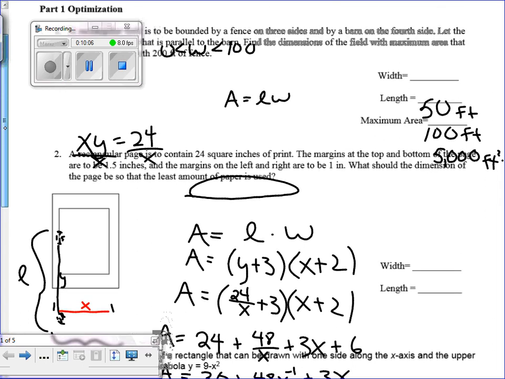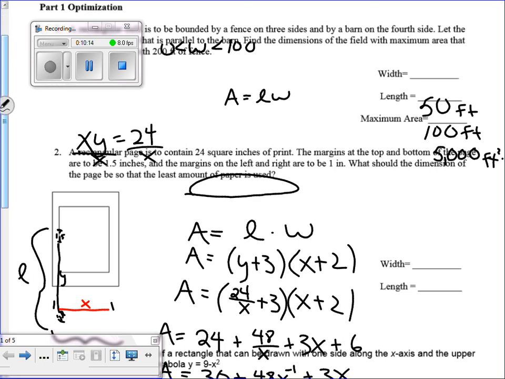We were asked to find the width and the length of the whole paper. So remember the length was y plus 3. We figured out y was 6. So the length is 6 plus 3, which is 9. I guess this is in inches. Doesn't matter. The width of the paper, right, we said was x plus 2. We figured out x is 4. And if you take 4 and add 2 to it, you get 6. So this would be the width and the length of the entire poster, including the printed material and the margins.